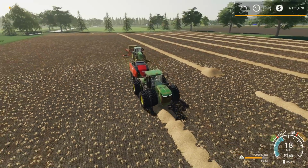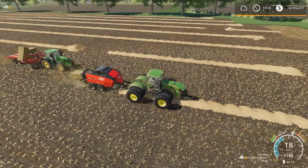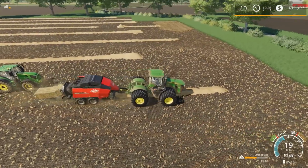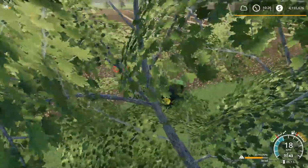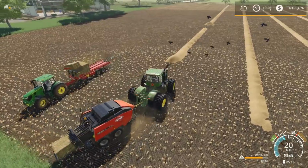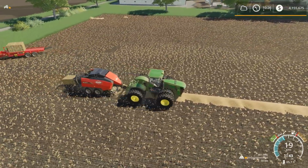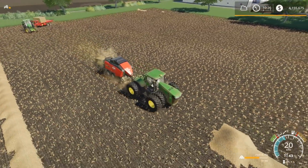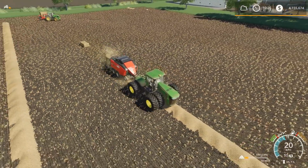I don't know, I tend to go with the square bales. I like the look of the round bales better, but my big problem with round bales is just that the balers take so long to unload. They just don't puke them out like the square balers do. These square balers, you can kind of truck through it pretty quickly, and they just kind of puke out the back there. And yeah, they make bales so fast by comparison. You don't have to stop and unload every time. I think there's some round bale mods out there now that will do that, but I just find that this here is just easier. Uh-oh, I broke it.